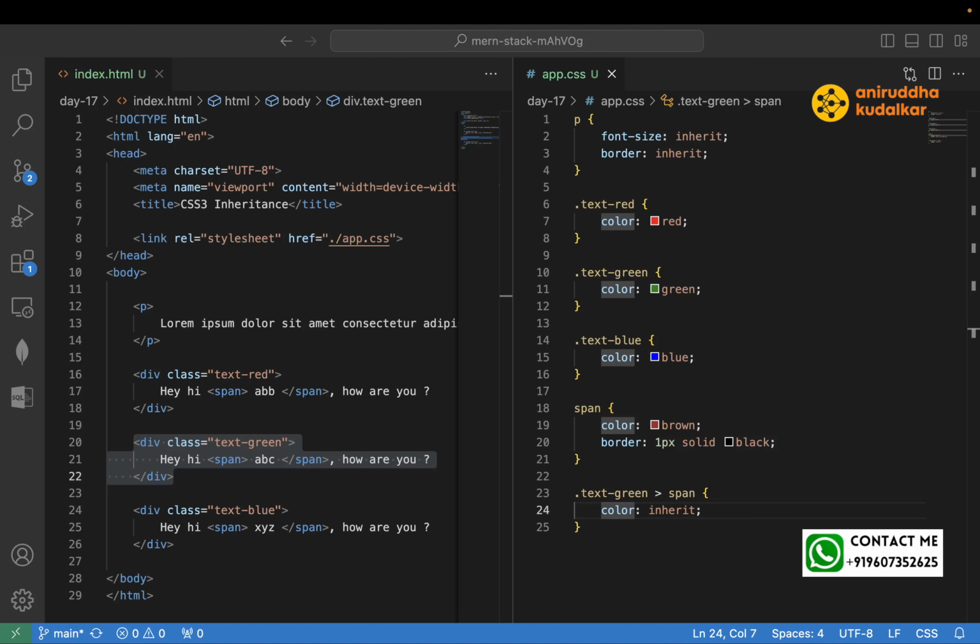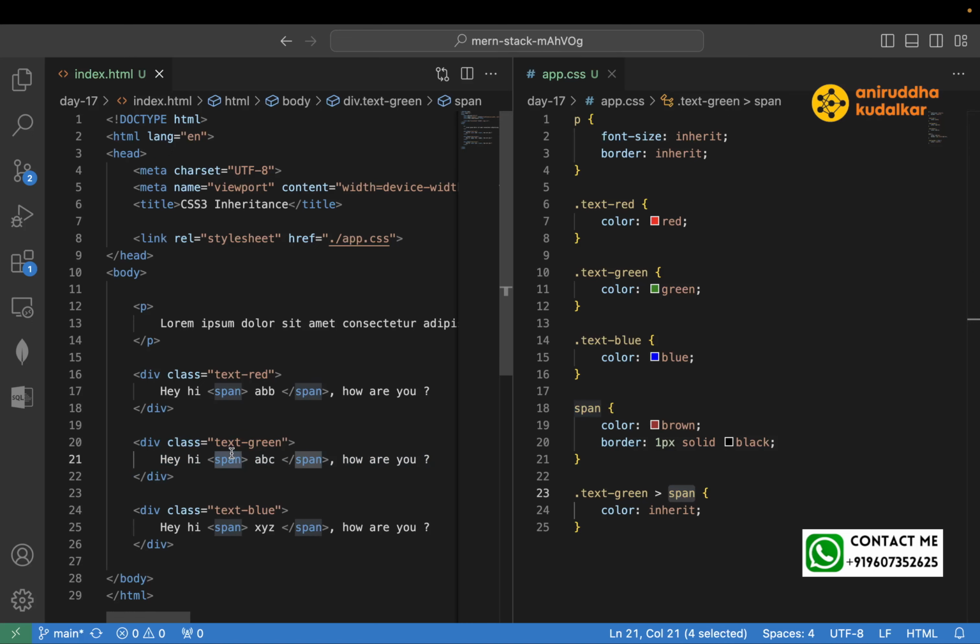If it's text red or text blue, it will not go in that one. Only for the specific class applied, the child element will inherit. Child elements means the span. If there is any span, kindly inherit the color from the parent.